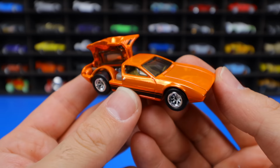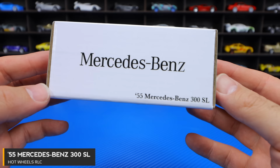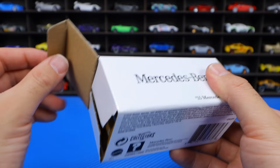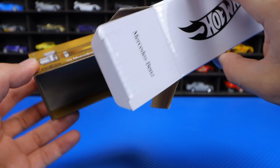And our last Hot Wheels RLC car that we are going to completely open up for you today is the 1955 Mercedes-Benz 300 SL. This is the Gullwing. That's right, the Gullwing Mercedes-Benz. I love this car. One of my favorite cars in real life. We'll go ahead and open it just right up right there. We can see the car coming out right there. Awesome. And oh, wait a second. I'm just kidding.